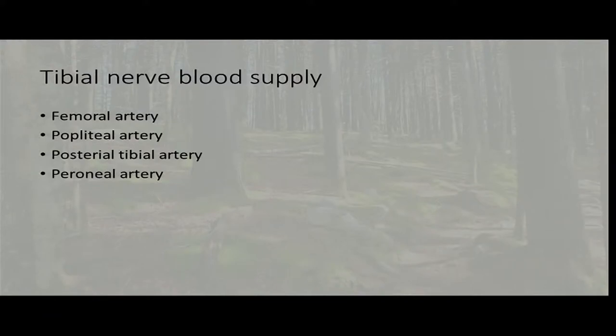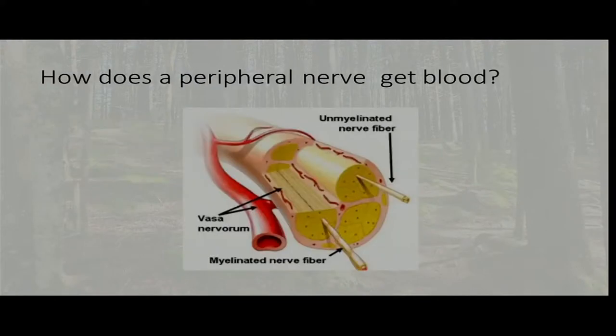So we'll skip back here. And what these arteries do is they have little offshoots that go to this network of capillaries called the vasa nervorum. Isn't that a fun word? Anytime you see a fun word in medicine, you can just about bet that it's Latin or Greek. So this is, again, a different illustration of our peripheral nerve. You remember that slide a few slides ago that showed our individual axons and fascicles and then the whole peripheral nerve itself. And you see these little capillaries. They're really, really tiny.